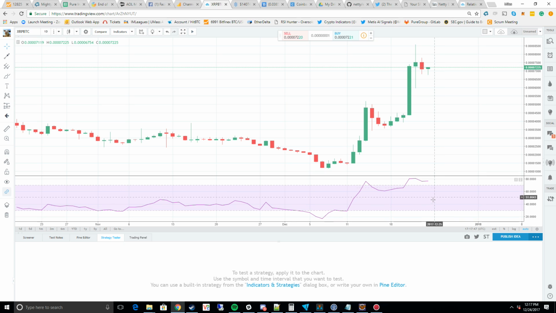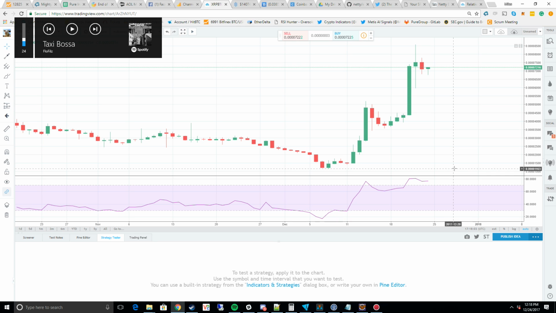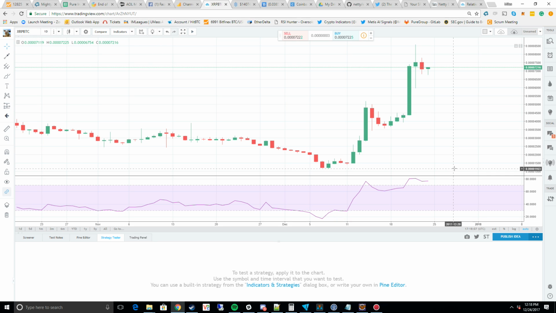This means that the price is pretty neutral and can just move stably, whereas the 70 to 100 range, indicated by this white area above the purple box, tends to indicate that a coin is currently overbought. A coin being overbought means that there's a lot of buy momentum on the coin, and the buy momentum is so high compared to the sell momentum the past couple days that it's in danger of falling. So when I see a coin that's in the 70 to 100 range, I tend to consider selling some of my position just because it has a very good chance of crashing. When RSI is this close to 100, it's very likely to move volatilely downwards.